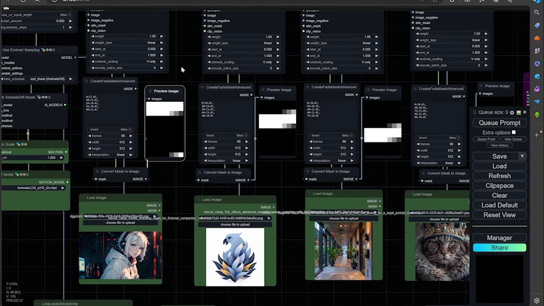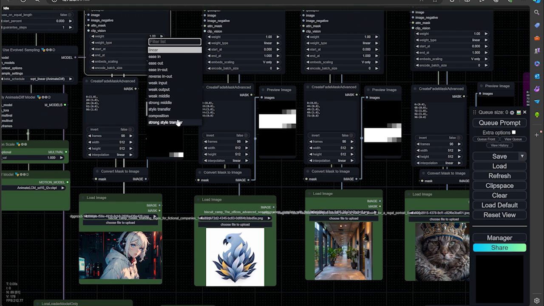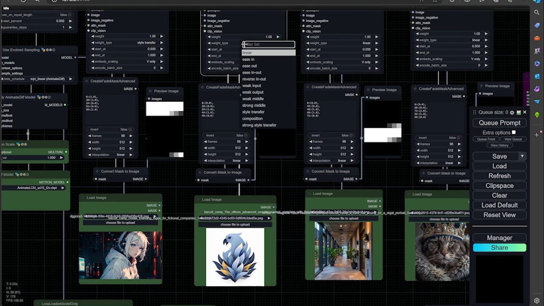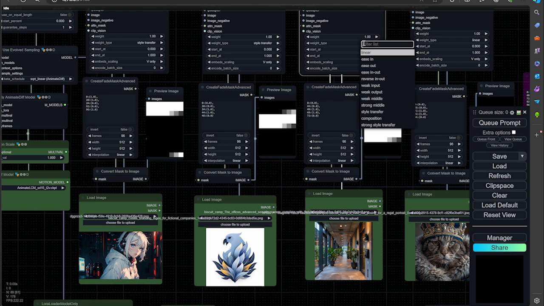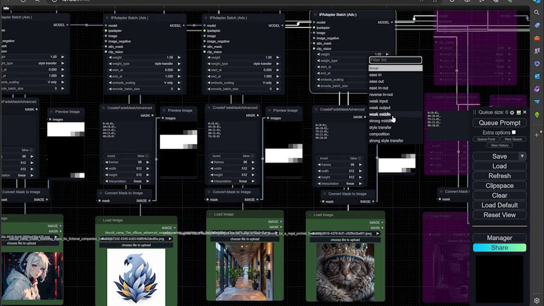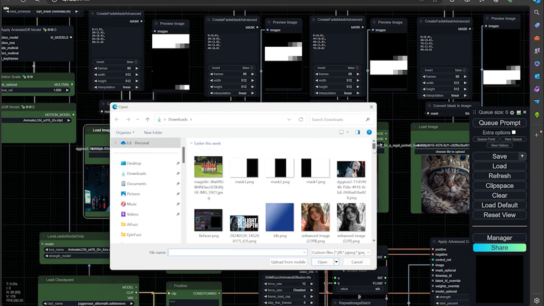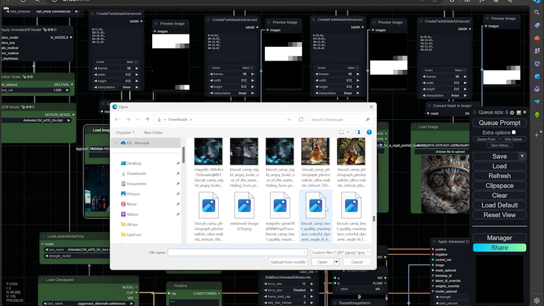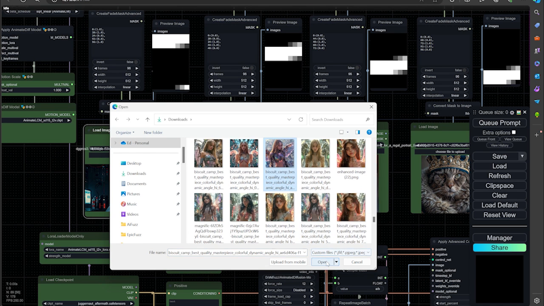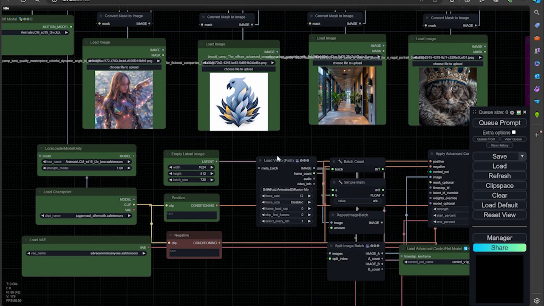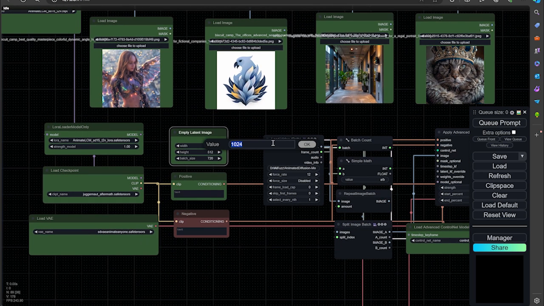Let's try some other thing. And again, let's change up some of the settings here. Let's try style transfer, right? And we'll do that for all. Style transfer. Okay, and we're going to pick some cool photos. The aspect ratio for the photos doesn't really matter, but it'd be cool to have the same. Let's change the ratio to 1024 by 1024, because that way we won't get the dual people.